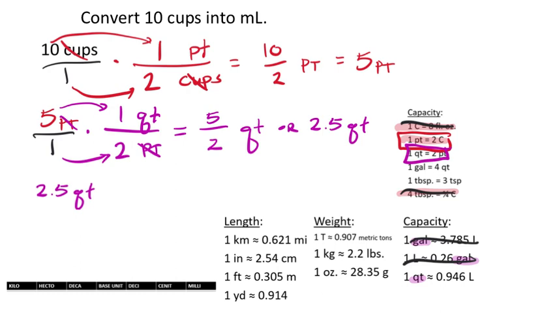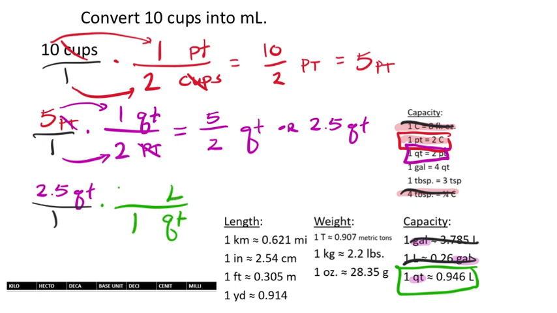I'm going to make it over 1. And then I'm going to use this conversion factor, which will change these quarts into liters. All right, so for the conversion factor, again, I need the quarts to cancel. So where 1 is in the numerator, the second one will be in the denominator. This will change this into liters.